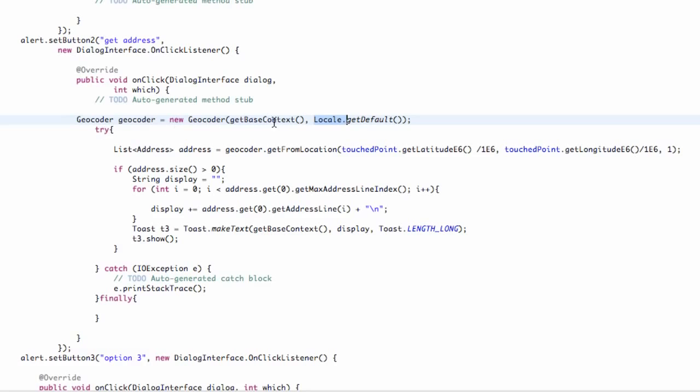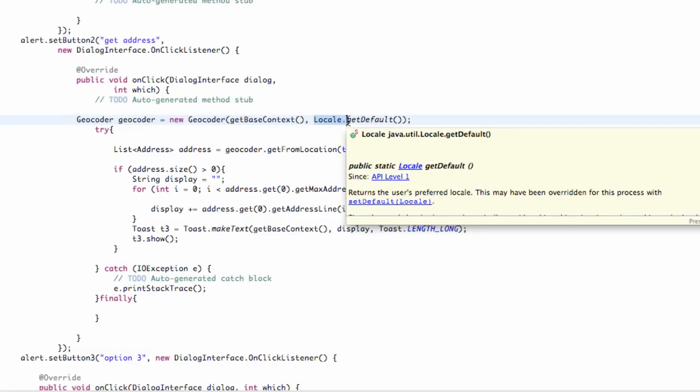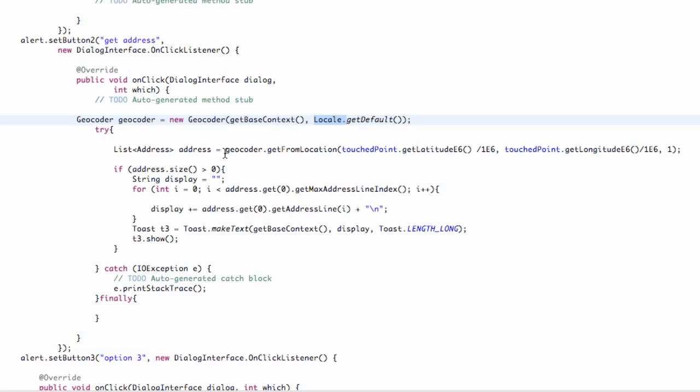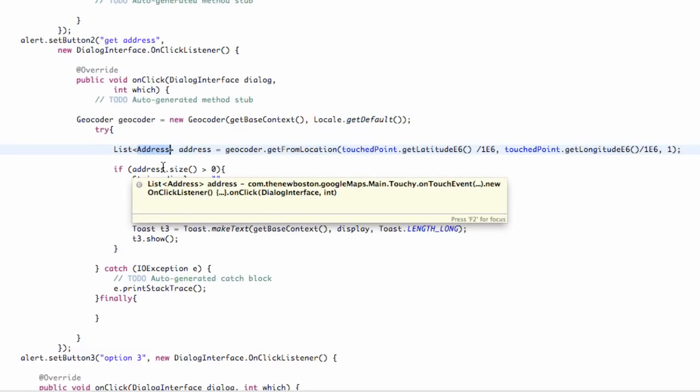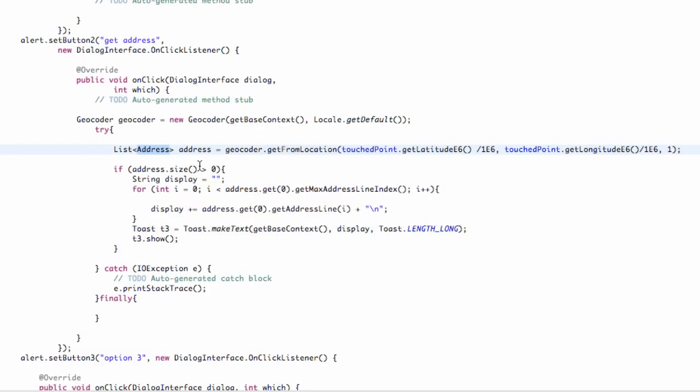Every time we click this button, it's going to get the default locale. That's just going to process information that's on the screen, whether you zoomed in, and relate to the coordinates based off the pixels and all that stuff. Then we're going to set up a list item that looks for addresses in our geocoder, because again, our geocoder is going to be able to get some information like the address and convert it.